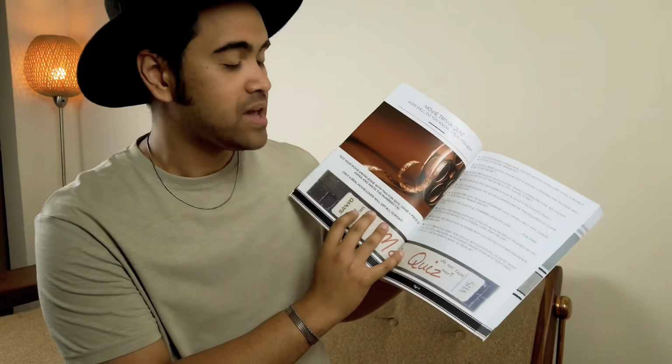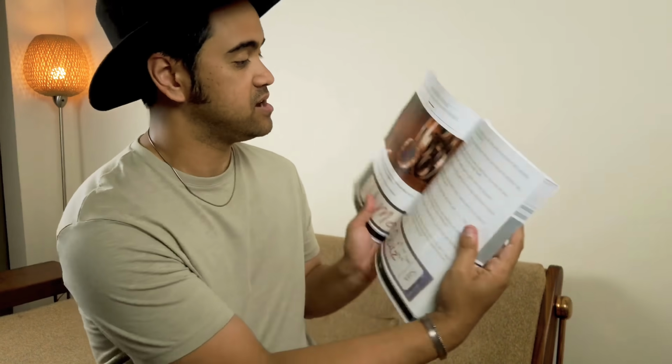So, not only can you reveal the movies and all the details on the page, you can also have some added bonuses as well. Some little extras that you can add into your routine. One of them is a really cool movie trivia quiz. This is what the movie trivia quiz looks like. Essentially what happens is you ask the spectator some questions. This can be done in a longer framing of the routine. And once they write down the answers, the first letter of each answer spells out Terminator. So this is great if you want to force the Terminator in this book. I think that's absolutely brilliant. It's just a nice little cool kicker ending.